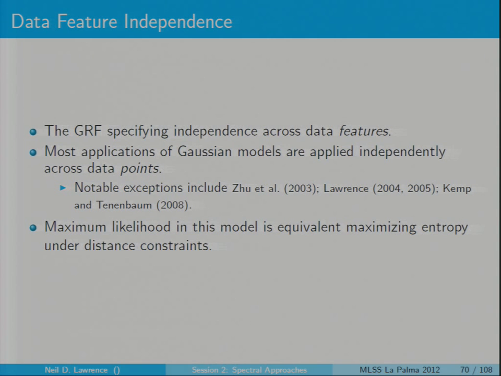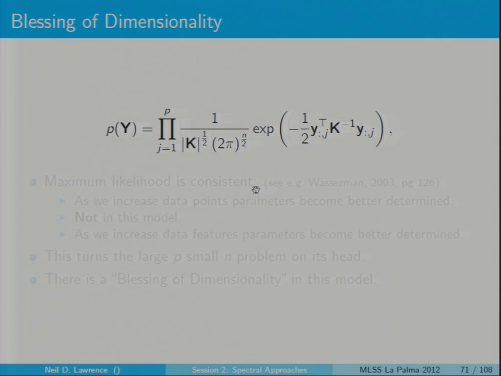Now the point about maximum entropy, if you're not familiar with it, is that if you want to know the parameters, the Lagrange multipliers, it's always equivalent to doing maximum likelihood. So maximum entropy, knowing the Lagrange multipliers, is equivalent to maximum likelihood in this model. But there's something funny about maximum likelihood in this case, because there's something I call the blessing of dimensionality. Everyone knows that if you have large p, small n, that's very bad, because your parameters become badly determined. You've got order p parameters and only n data to determine them.